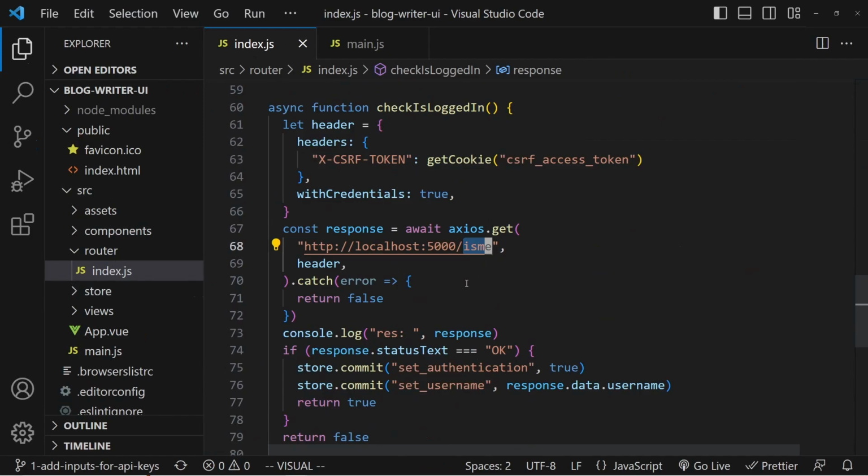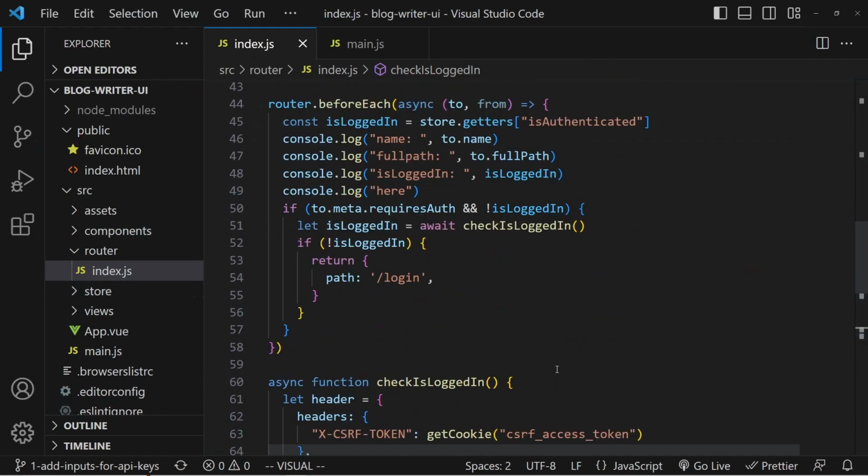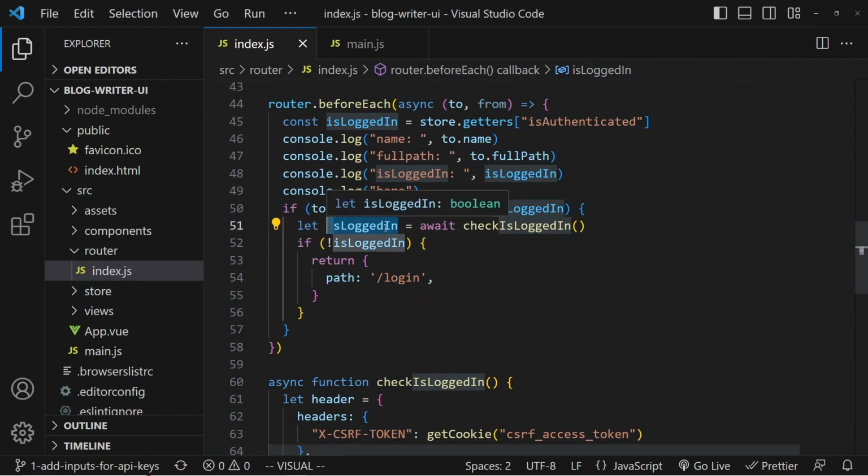If it is authenticated, then I will basically set the authentication to true, representing that the user is authenticated, right? And then from there, I'm able to check, this isLoggedIn will be true if the user is authenticated. Then if it is true, it is able to access the protected route. And if it is not true, then that means the user is not logged in. From there, it will get redirected to the login page.